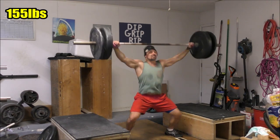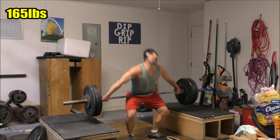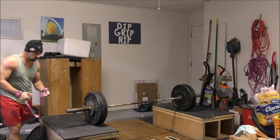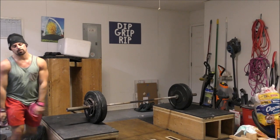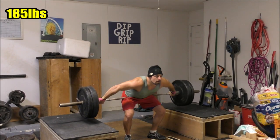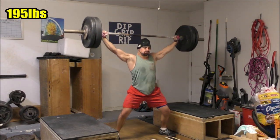My best ever time on the 60-yard shuttle is right around 10.9 seconds — just under 11 — but that was done on grass in cleats. I can't cut quite as hard here on the concrete without slipping, so I'm taking more baby steps to gather myself before I cut, which does slow me down. On the final run I pushed pretty hard and ended up right around 11.2 or 11.3 seconds, which really isn't too bad considering it's on concrete and I haven't run like this in several years. I'm going to set the goal of going sub-11 right here in the driveway on the 60-yard shuttle.